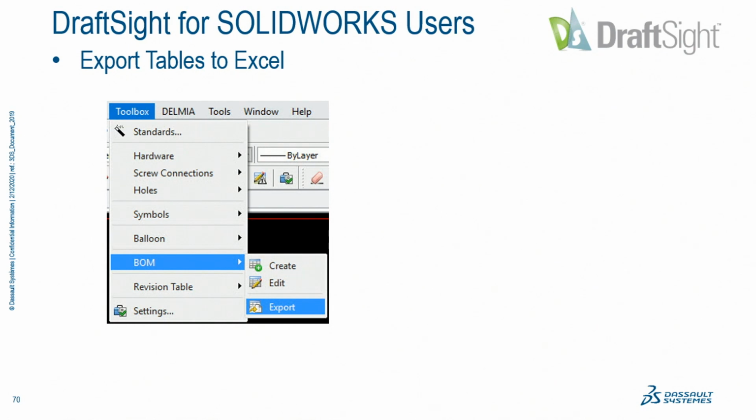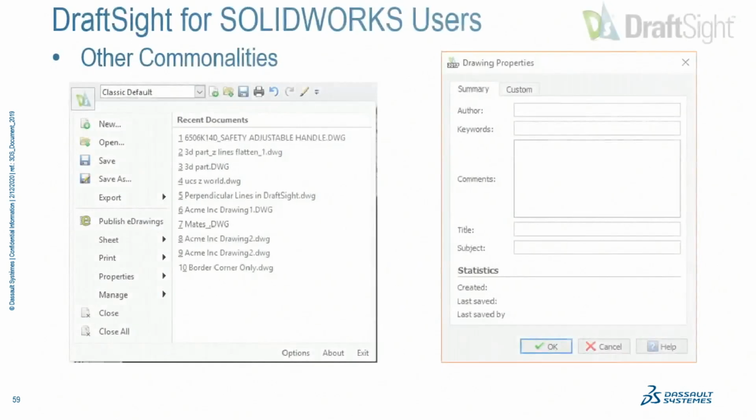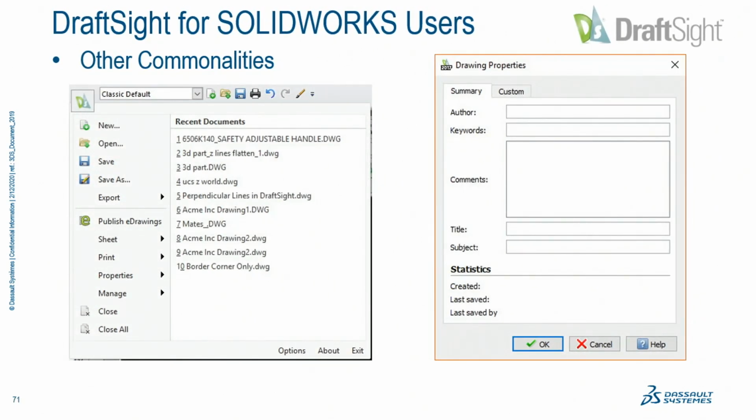And here's where you can export a BOM, create a BOM, and export the tables out if you choose to do so. So that's where you can create and export. This is in Pro as well for Excel-based ones. Here's the summary. There's a custom tab where you can actually add metadata to these files as well. So if you ever want to put DraftSight into PDM, how many people have PDM? If you want to read this stuff and go into PDM when you bring it in, okay?